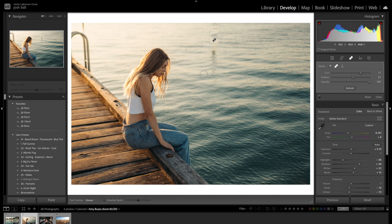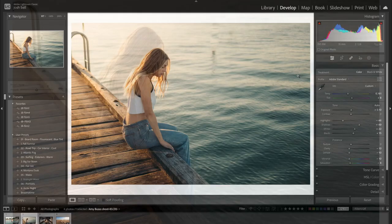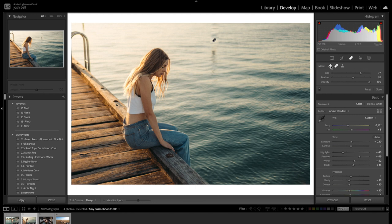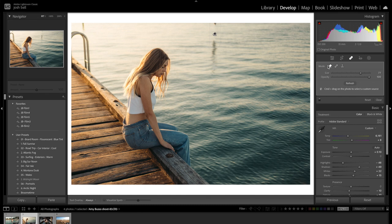That's kind of average to be honest. Press F and have a look - I can already tell I'm going to notice it, and it's not really good enough especially if you're delivering to a client. Lightroom doesn't do the best job here. Click on it, press Delete to bring it back, and you could try the eraser - but this also doesn't do a very good job. I usually clean things up in Photoshop using the clone stamp and brush tool.